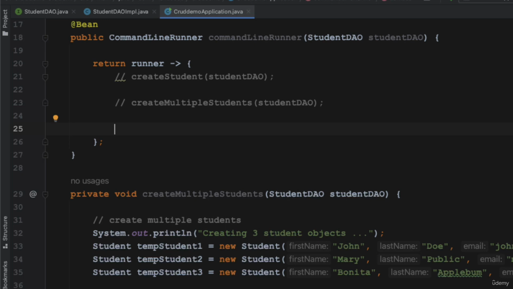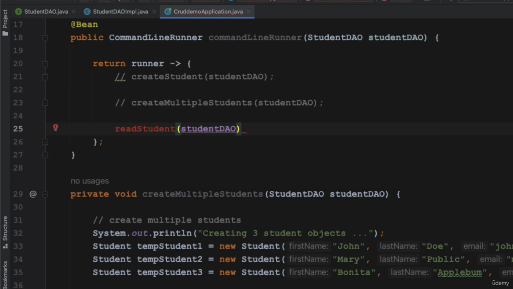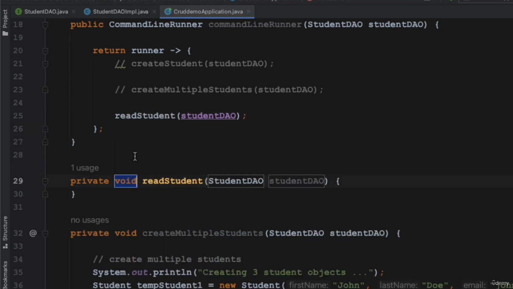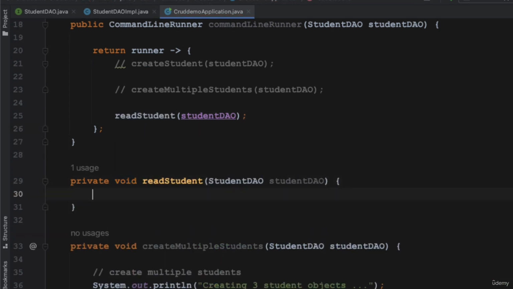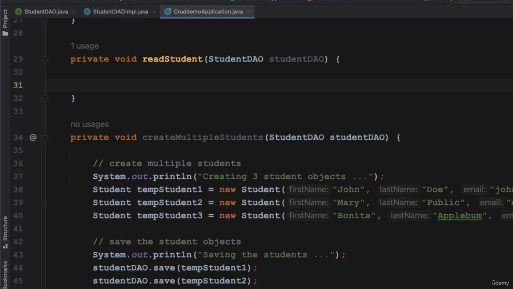And then we'll call this method readStudent. We'll use the IDE here to create a stub for that method. And before I write the code here, let me write some comments to myself just to keep myself on track.